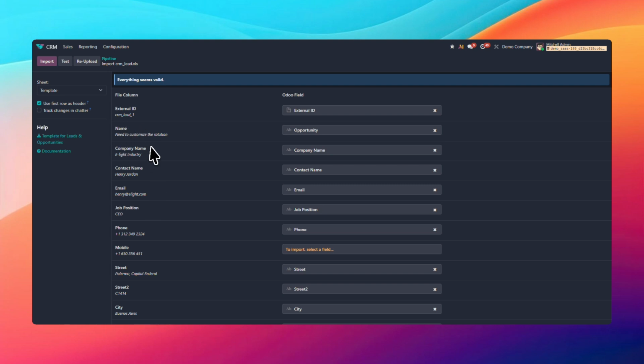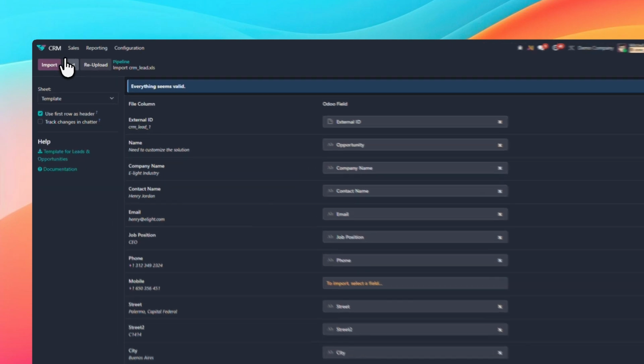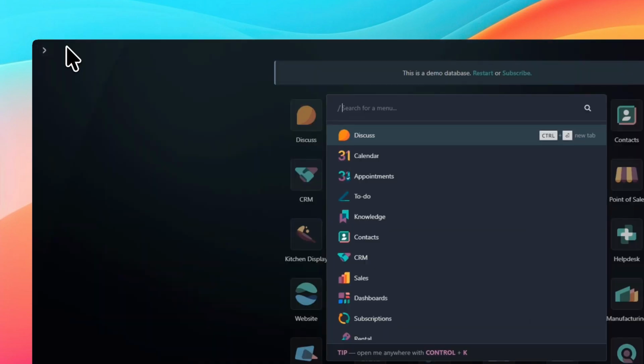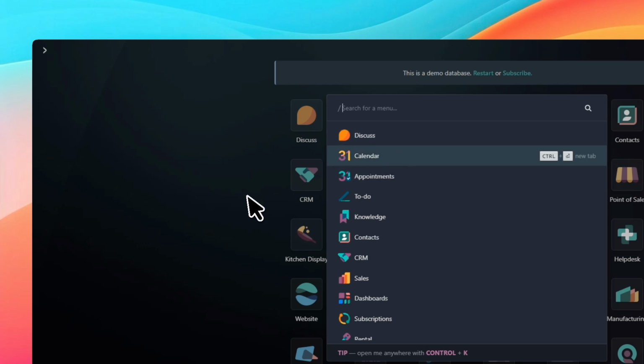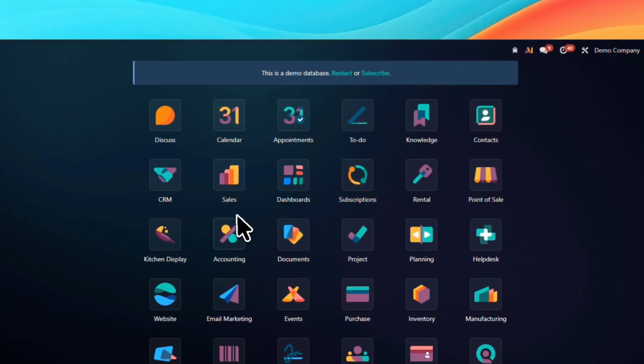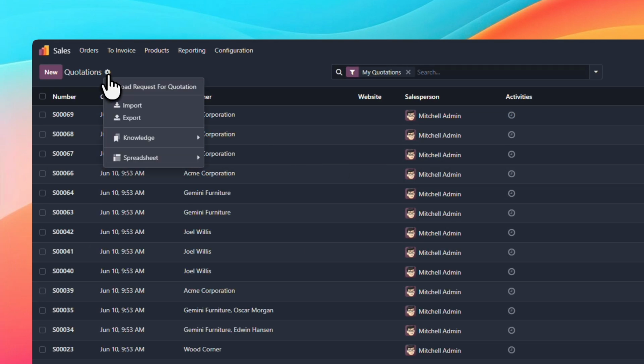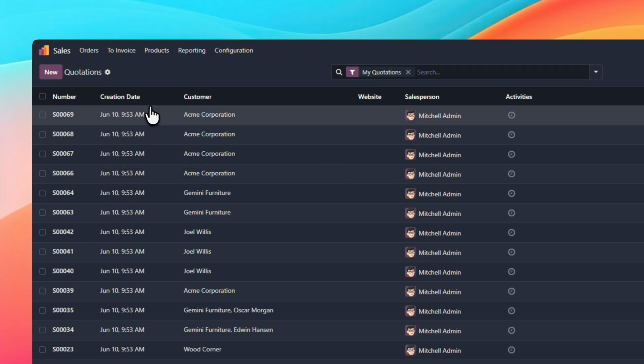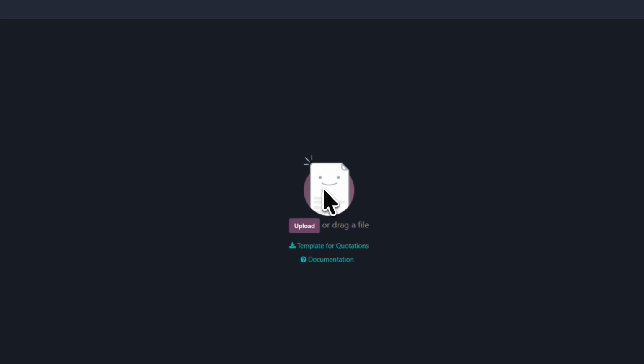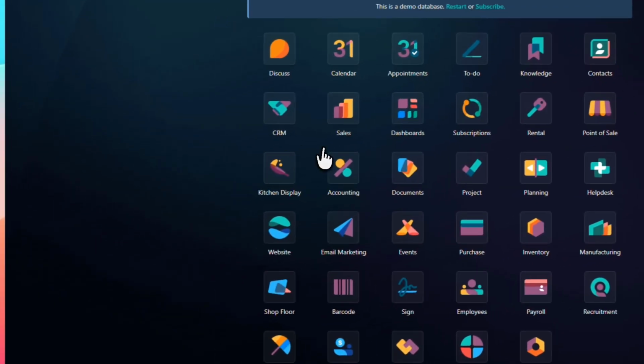If your import is supported in Odoo, this same general method applies across many other tools as well. In other words, whether you're working in CRM or another module, you'll often go to the relevant section, open the gear menu, choose Import, download the template, complete it, and upload the file. So if you ever need to import data into Odoo, remember to start with the built-in template whenever it's available. It keeps the process cleaner, faster, and more reliable.